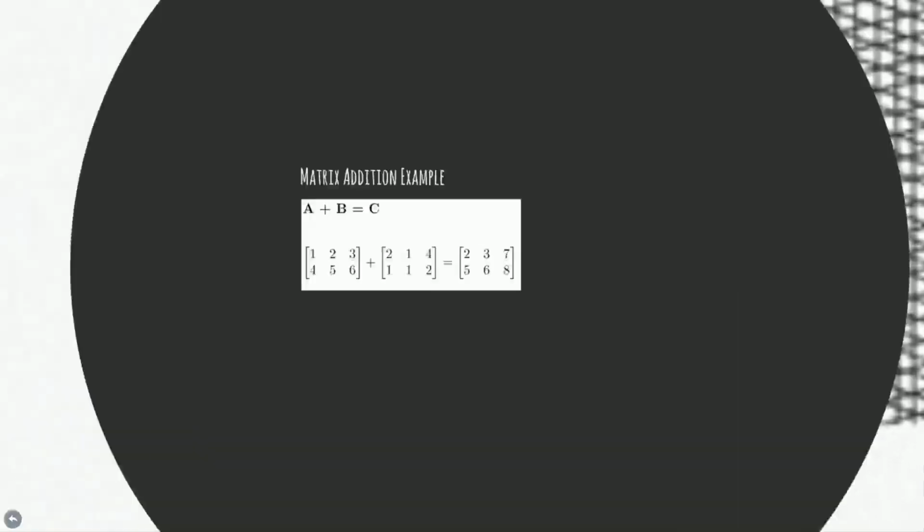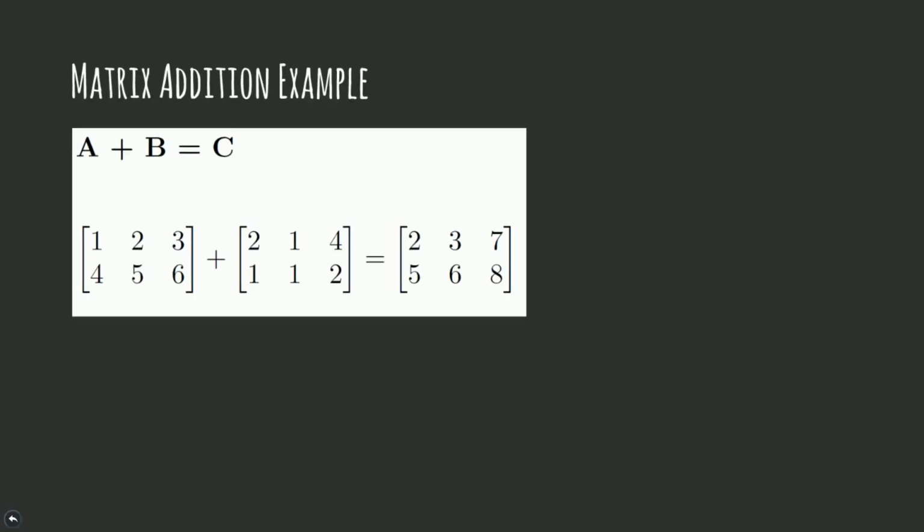Let's look at an example with some actual numbers here. So if we had matrix A, which is a 2 by 3 matrix, plus matrix B, which also has to be a 2 by 3 matrix, we would get matrix C, which is simply the addition, and we actually have some errors here. That first element should be 3, so we should have 3, 3, 7, 5, 6, 8. Since we're having a 1 from A11 or A00 plus B00, which is a 2, we should have a 3 in that, so I apologize for that mistake.